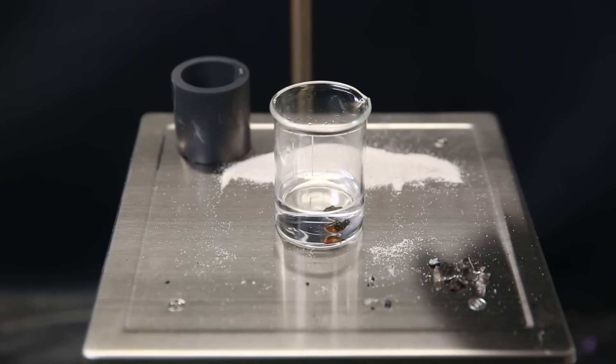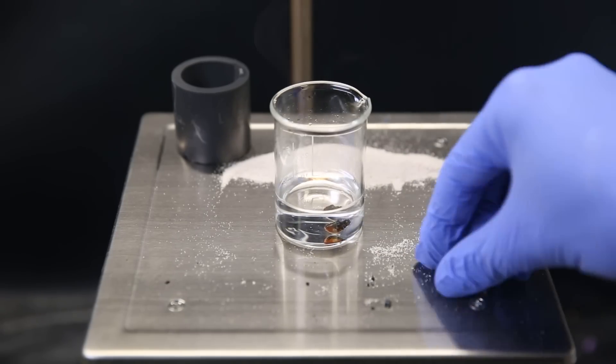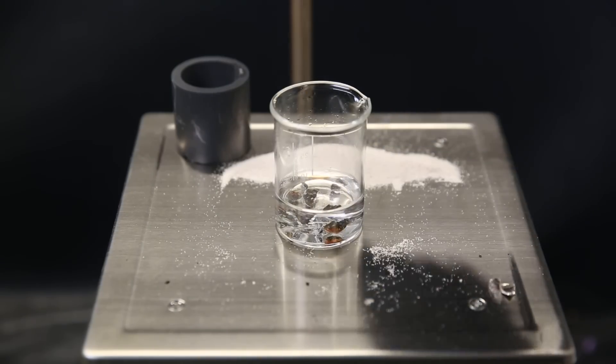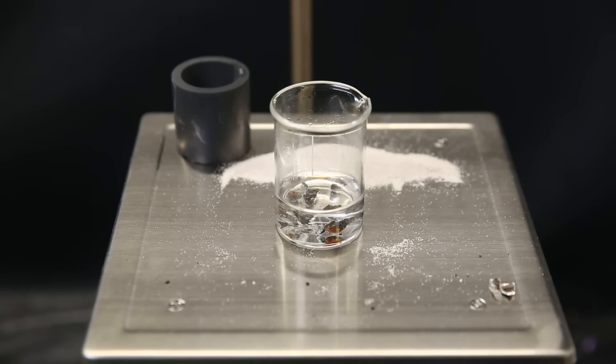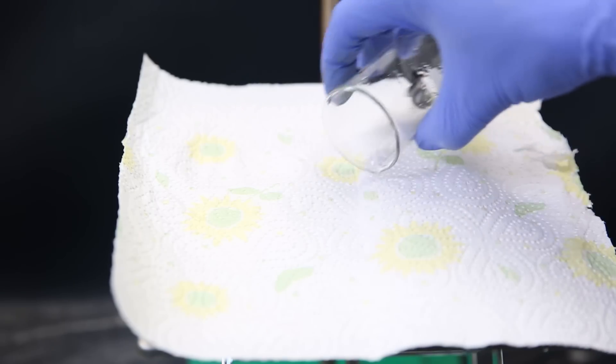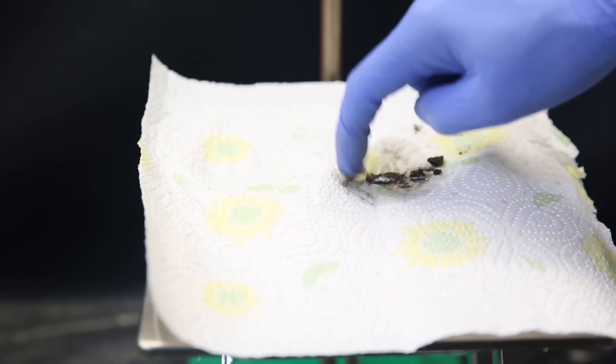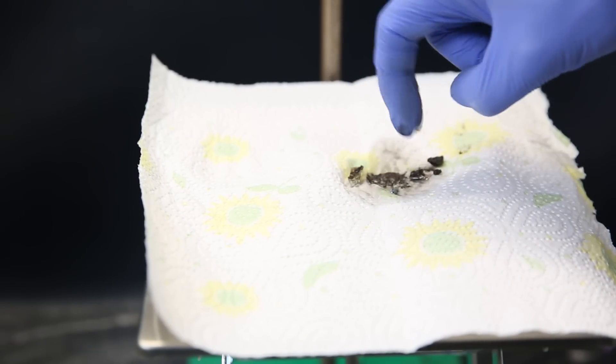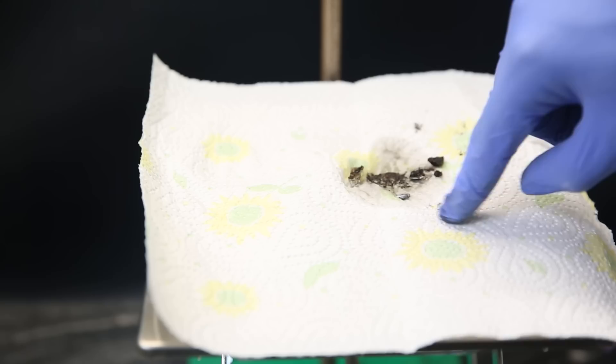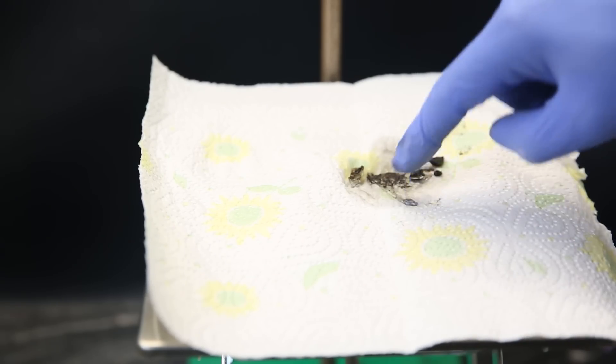To eat away the oxide layer and dissolve any salts that might be sticking to it, I put it in some dilute nitric acid. It bubbles lightly from the reaction, and I just let it sit for a while. When that's done, I poured off the excess nitric acid and put the solid pieces on a paper towel. There's a bunch of oxidized, uncoalesced junk, but there's also a very tiny piece of what looks like a solid, grayish metal.